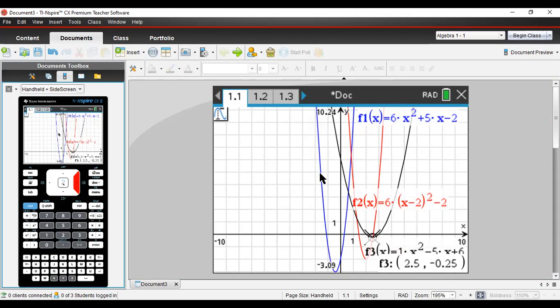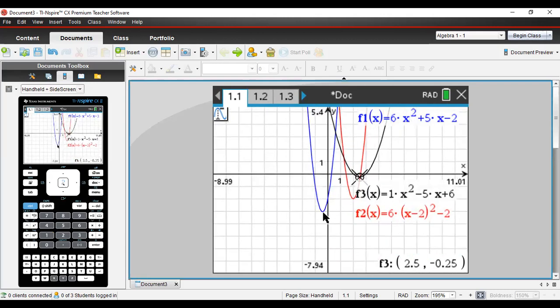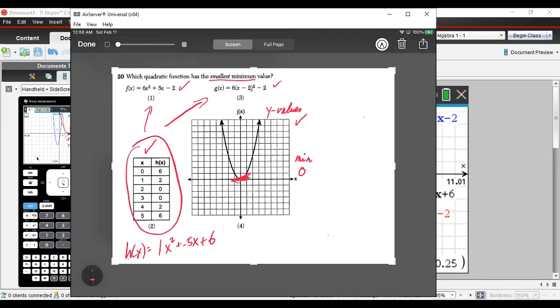That's what we're comparing. But the reason that I like to do this is once you've graphed it, it's easy to see that the blue has the lowest minimum. And even if you go back to the original, it's lower than this. So this is our answer. This has the lowest minimum. Now, even though it was a little bit of work to create that equation from the table, once we get it, this question is really easy because once you graph it, you can see which one has the lowest minimum.